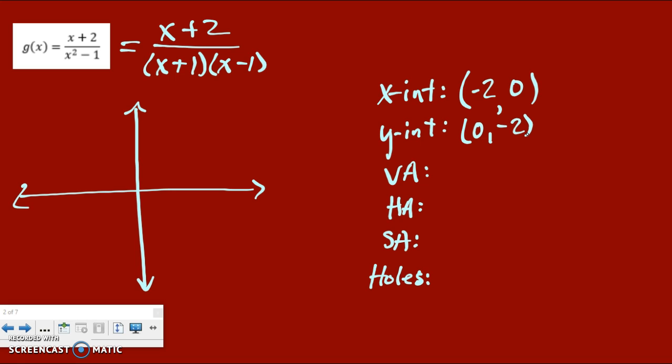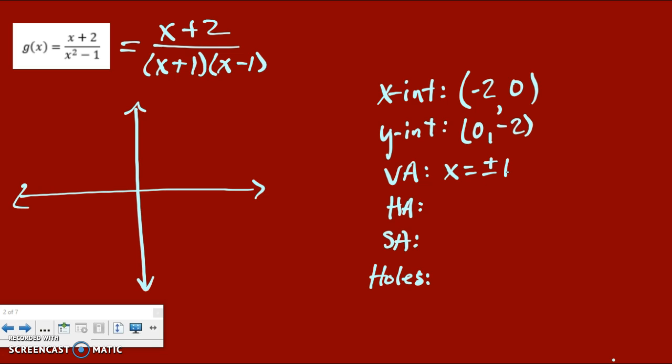Well, vertical asymptotes are pretty easy as well. You have to look in the denominator, set each piece equal to 0, and solve. What's nice here is we have x plus 1, x minus 1, which means we have vertical asymptotes at plus or minus 1. So x equals plus or minus 1 is a perfect answer. If you want to separate them, you can do that. I'm okay with that. But like I always say, we're lazy, and plus or minus 1 works just the same.